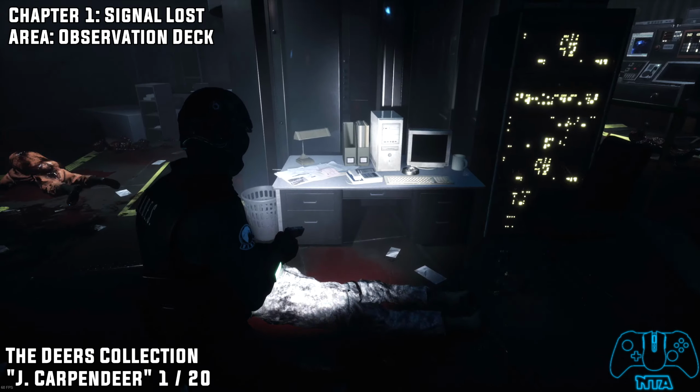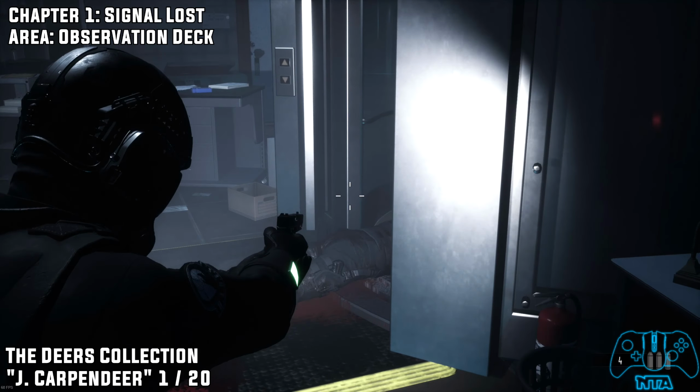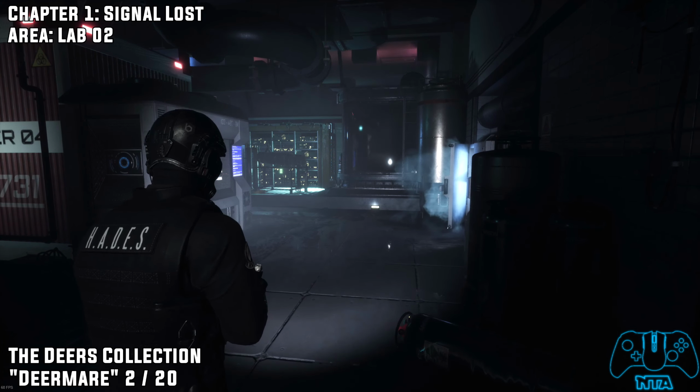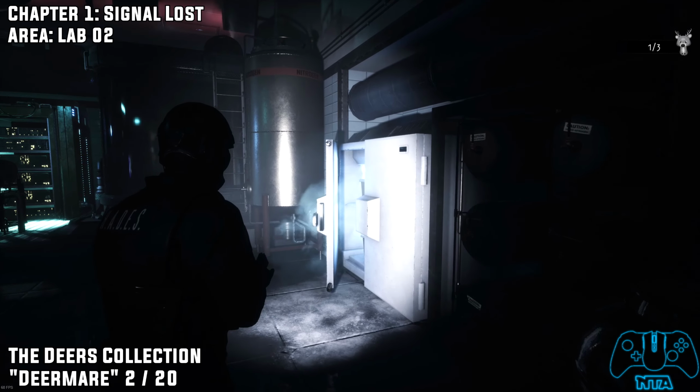The first collectible for chapter 1, the first one, is located in the deck area once you pick up your first file. If you look in the middle of the room, you should see the elevator door moving around. And then you just shoot the deer to the left. If not, you may have to turn on the power, then backtrack. Of course, you backtrack anyway.